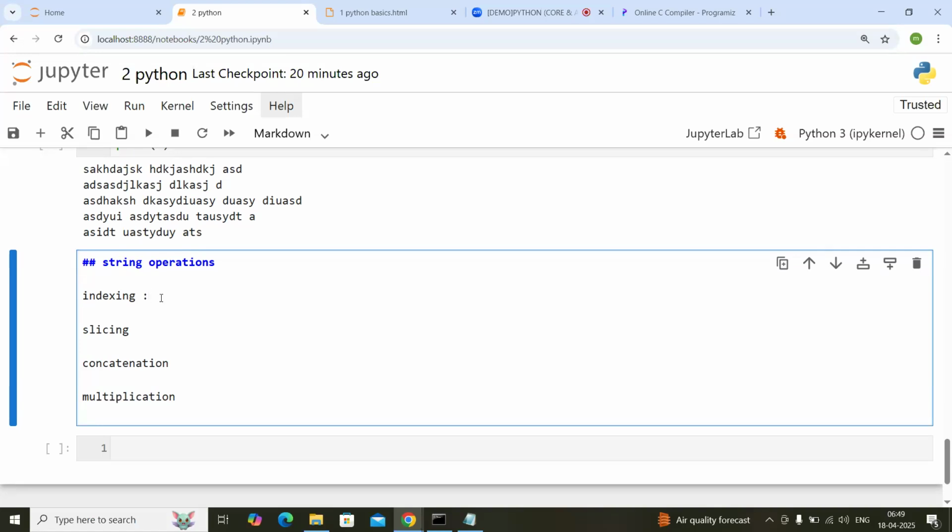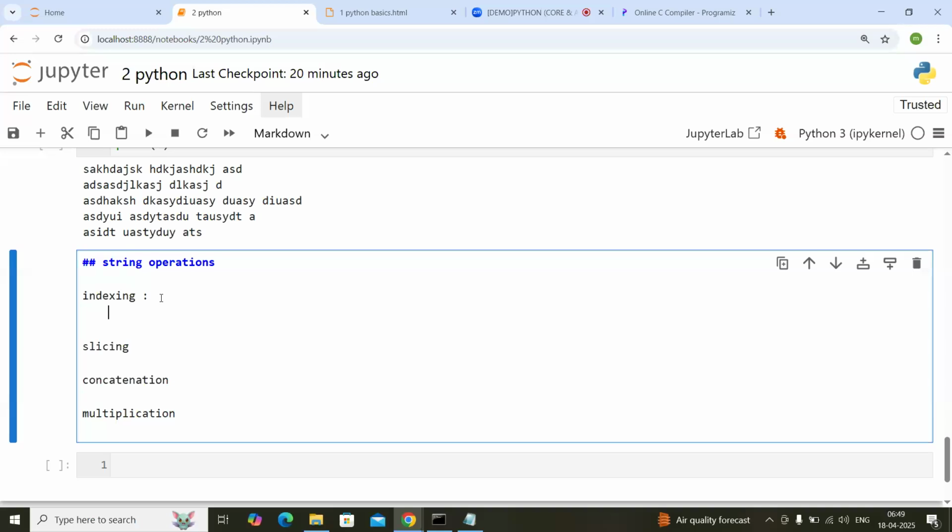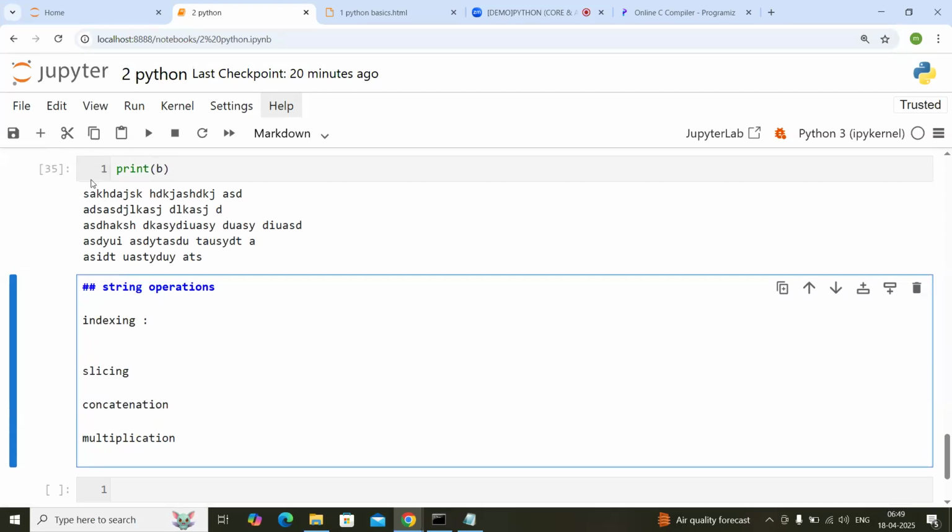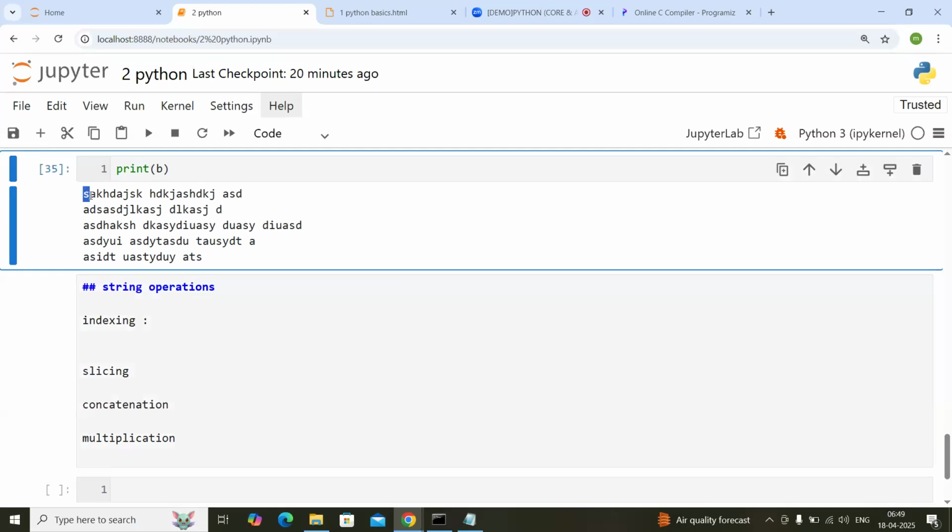Here in the indexing, what is the purpose of using the indexing? When you store any particular string value, a string is a combination of multiple characters. This S is an individual character, this A is an individual character, this K is an individual character. All these letters or characters are going to be stored in order. First S is going to be stored, next A is going to be stored, next K is going to be stored.